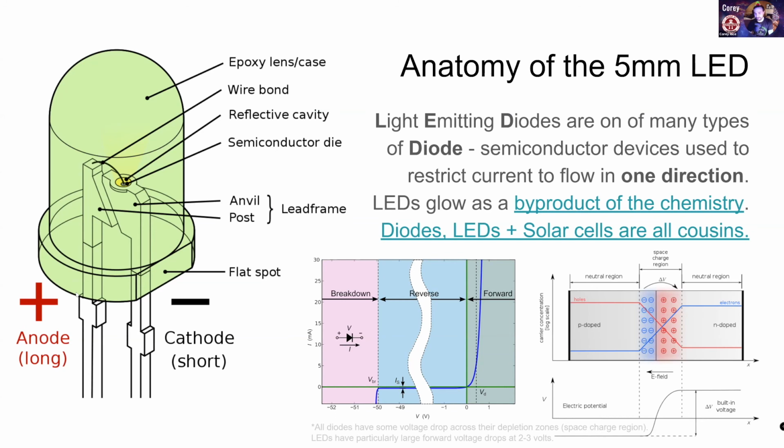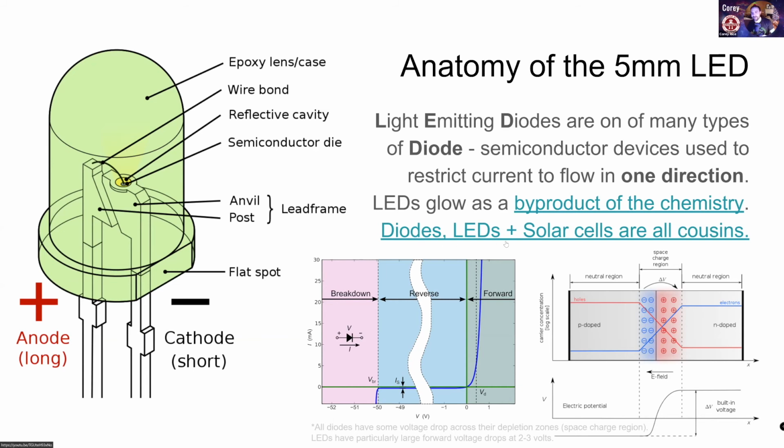There's lots of charts and graphs to try and understand the exact nuance of how they work, and we won't need to know that. But they glow as just sort of a byproduct. It was almost an accidental discovery that we could make LEDs when the intent was to try and figure out how to make electricity go in just one direction. And so that's kind of fun.